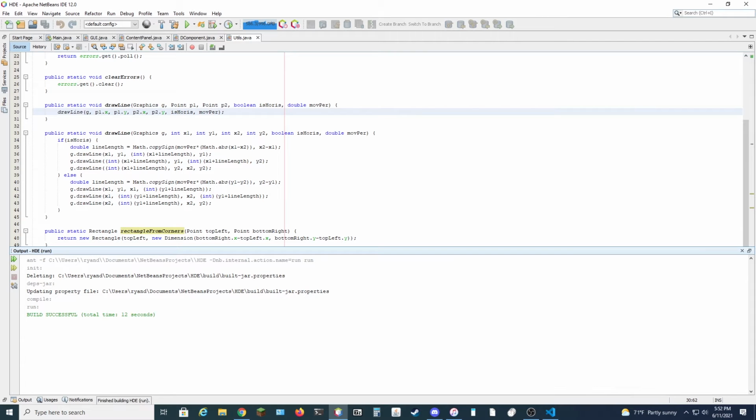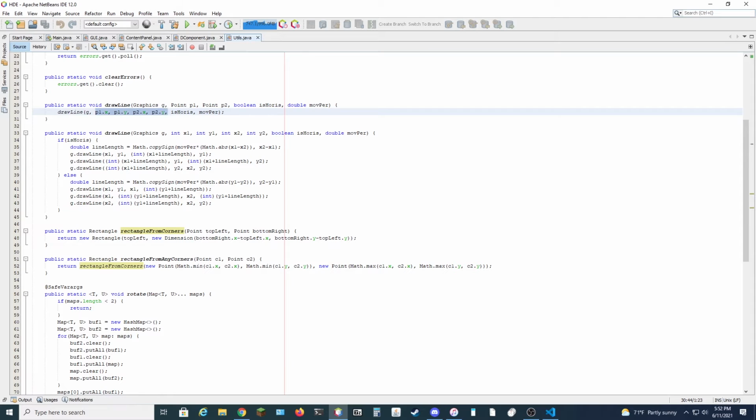So this version of the function essentially just unpacks the points into their coordinates and then passes them on to this move line function, because each of these lines actually consists of 3 different line segments.